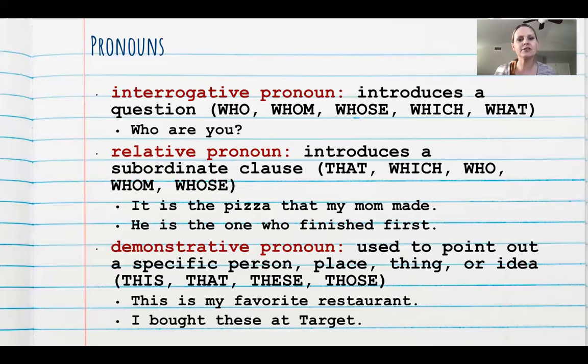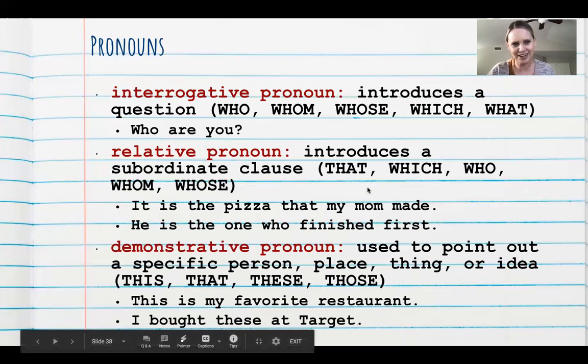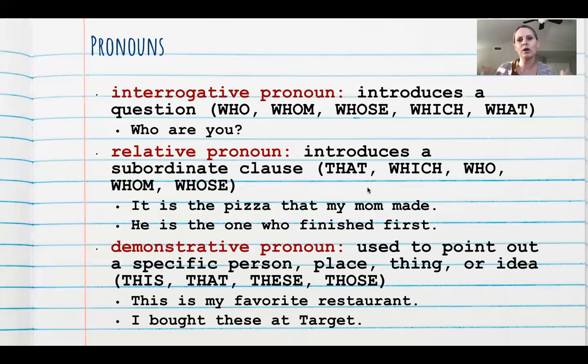The relative pronouns are that, which, who, whom, whose. I said those quickly, but they're there on the screen. It doesn't really matter that you memorize the list. It's just more about understanding what they do. And they act as an adjective, describing nouns by giving me a subordinate clause.